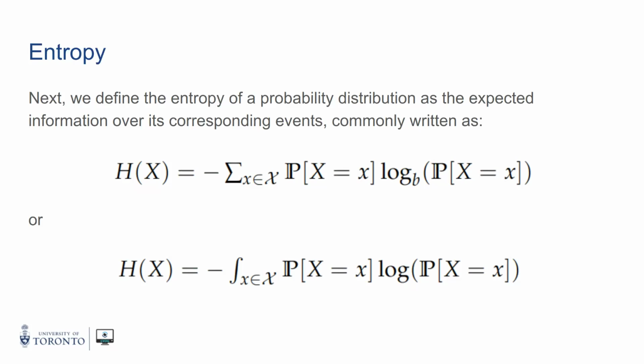To give you some more intuition, just using intuition alone and not the math on the slide, can anyone guess a distribution with very low entropy, or that doesn't tell you a lot of information? Would it be a uniform distribution? Yes, exactly. Can anyone give me an example of a distribution with higher entropy?